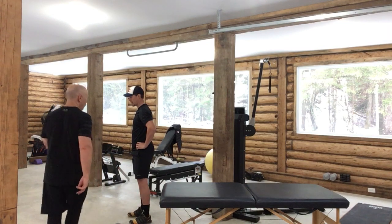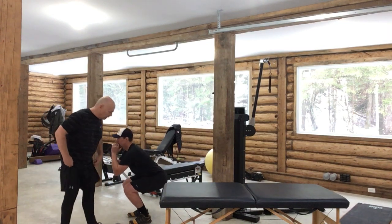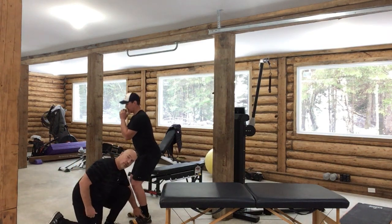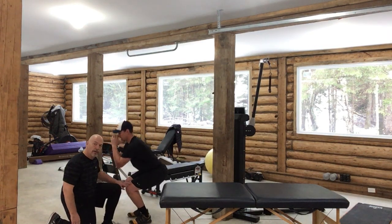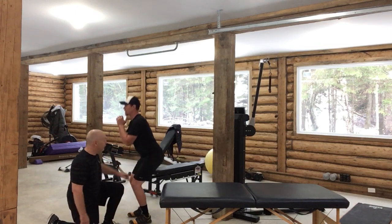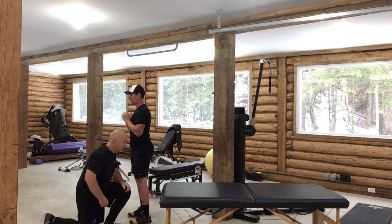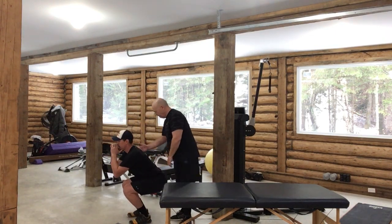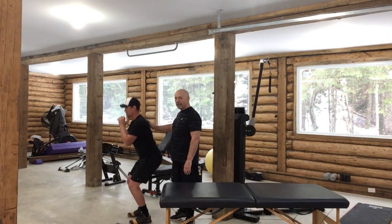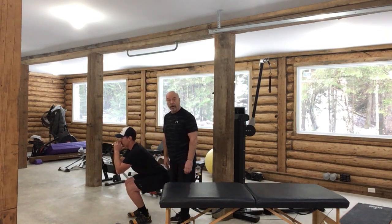Eric's going to do a normal squat with no load. As he squats down, what we need to have is adequate ankle dorsiflexion. We have to have good knee flexion and extension, and we need to have good hip flexion and extension. We need to have a solid cylinder or trunk where we don't get too much extension in the spine. So as Eric comes down, nice clean spine. When he gets to the bottom, stay there. We want to have a shin angle and torso angle that are parallel with one another.